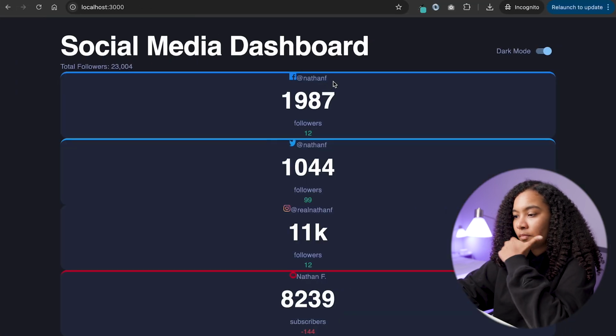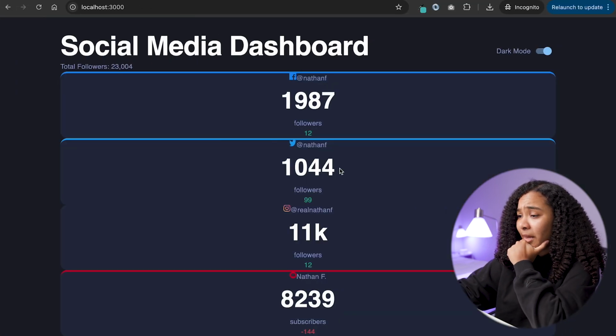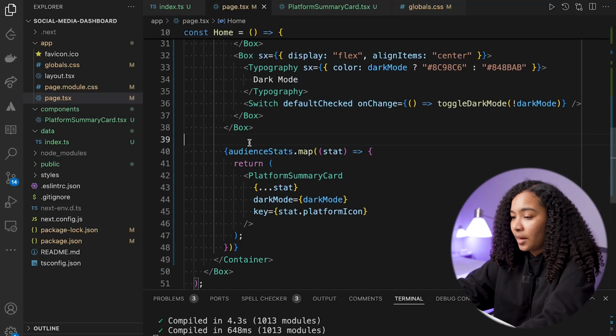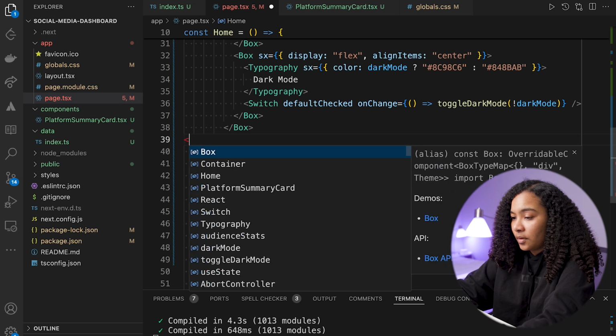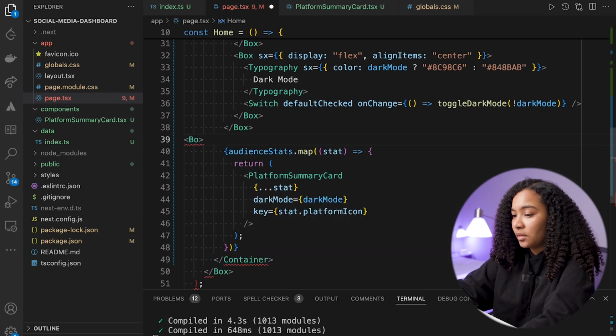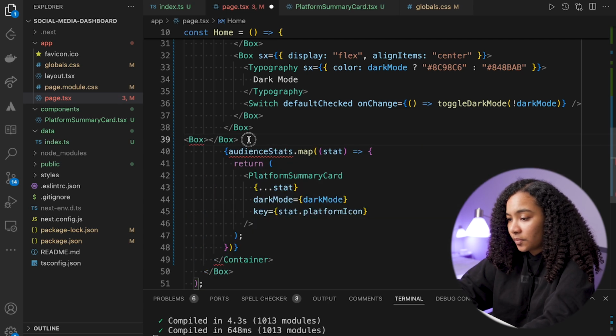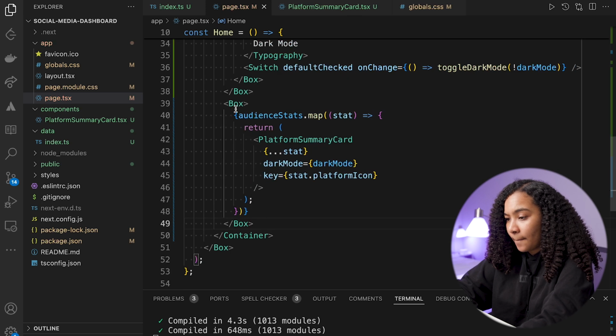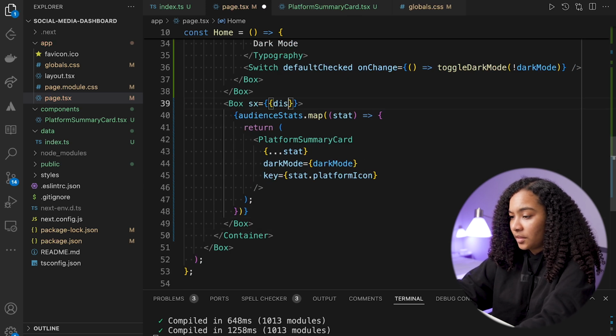Let's see how these look. Okay, that's pretty close. That's not bad at all actually. I think what we need to do is display them in a box and make that box a flex box and do all of that. So let's do box. We'll say display flex.